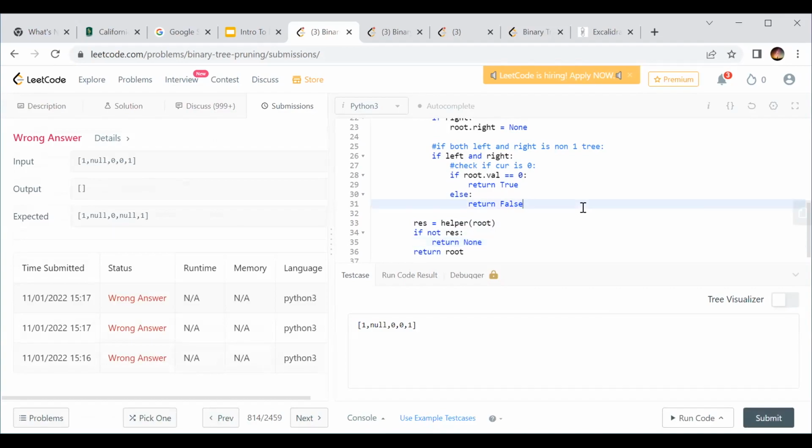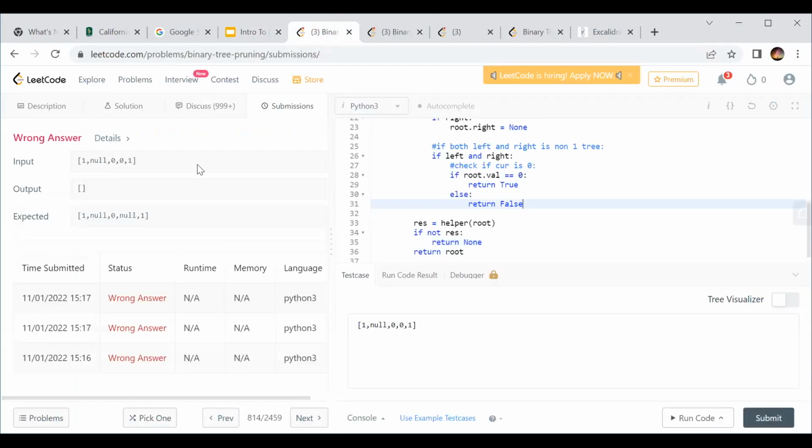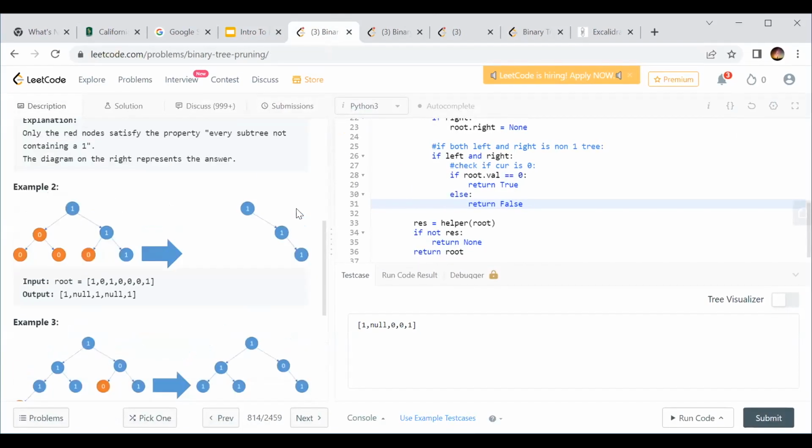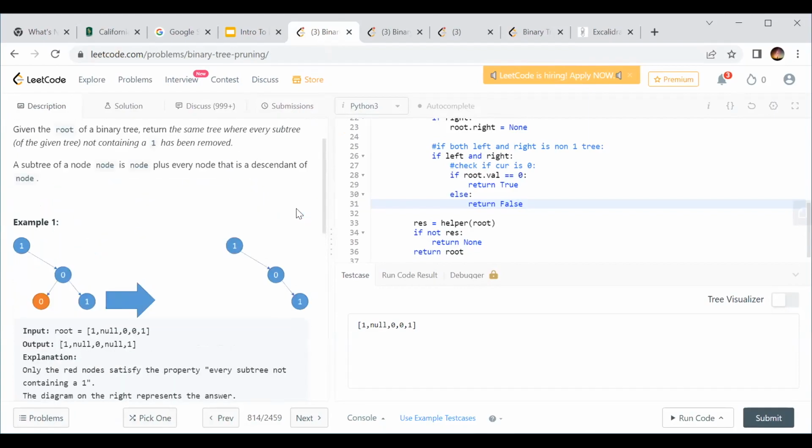Well, we're close enough. Anyway, we've got to move on. The show must go on, guys. So that makes sense though, right? That's an example of post order. Any questions? I'm sure it's just some random bug somewhere. We almost got there, we're past most of the test cases. So how do you recognize that this is a post order problem? Because we have to get the children first. Yeah. This would also work as a follow.